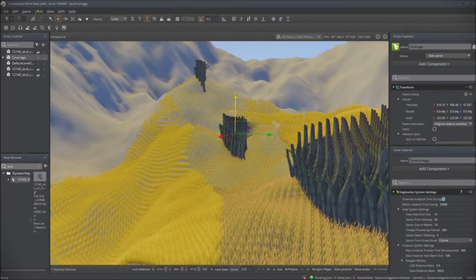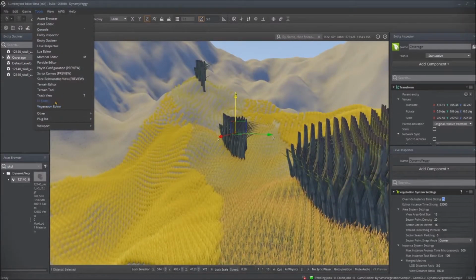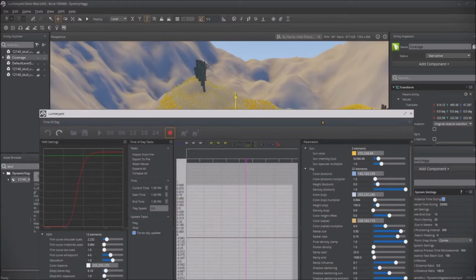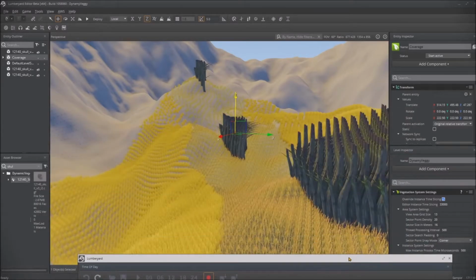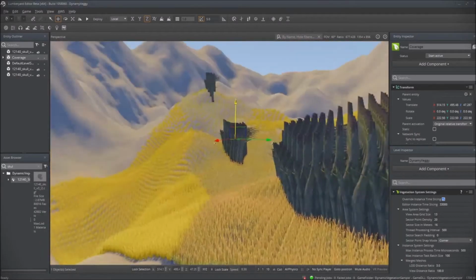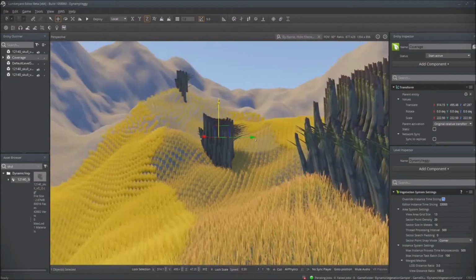Okay, now we're getting ready to put the finishing touches on our scene. So let's jump up to the Tools menu and find the Time of Day selection. We're then going to go over to the right side of the table, and we're going to choose a sunlight color. Something not too strong, but just enough of the color to make it more realistic and bring out a lot of the scenery. I think that's going to do fine. Yeah, I like that color.